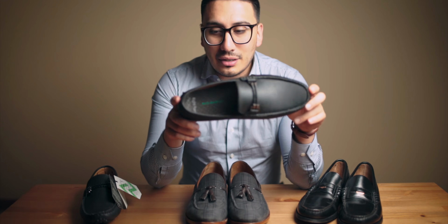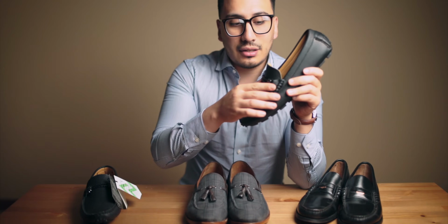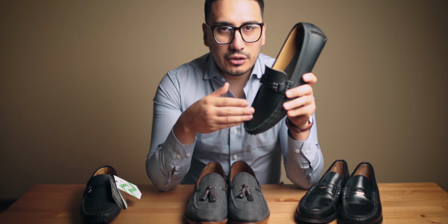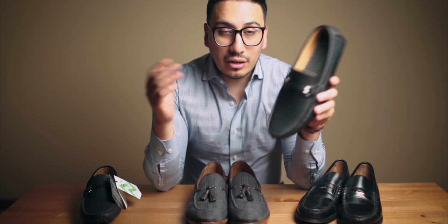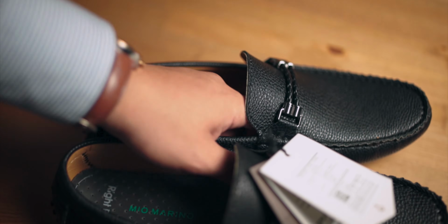The shoe also comes with a reinforced Italian stitching, which just means that the shoe is going to last you quite a bit. One of the other things that I really like about the shoe is the bit that it has in the front here. You can get this bit in the different colors that they have of this shoe, because I believe they have a burgundy, a brown, black, and a navy, which all of them look really great. Based on the bit, you can pick up the color that you like.